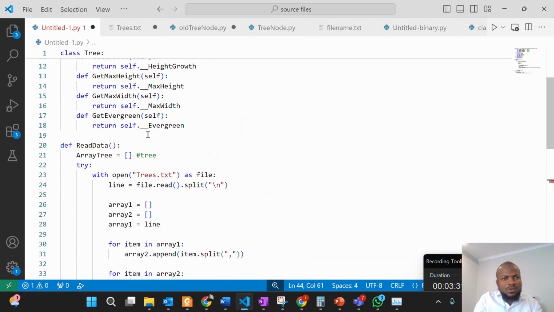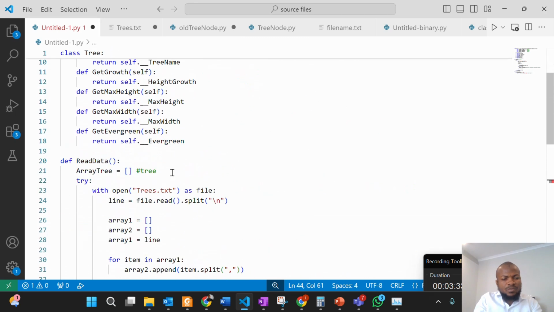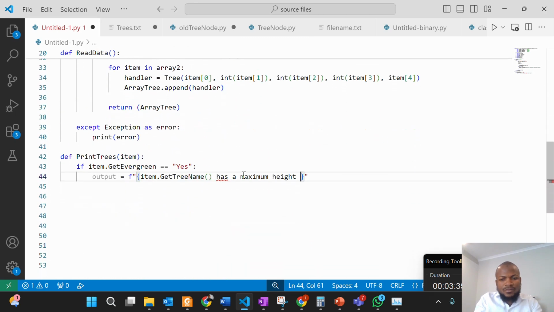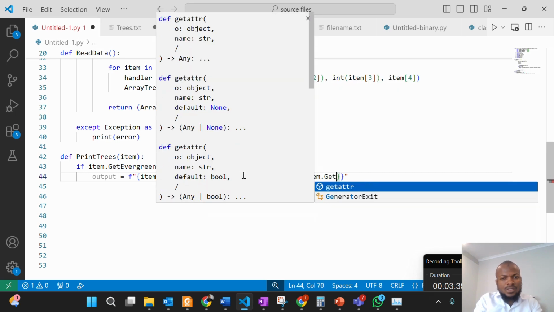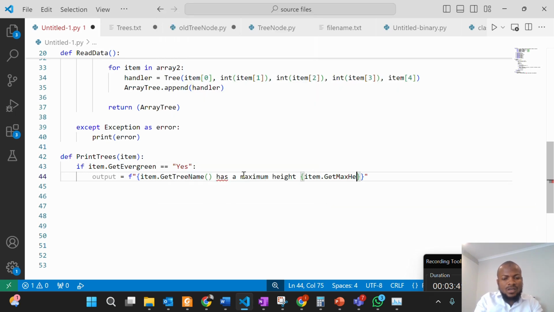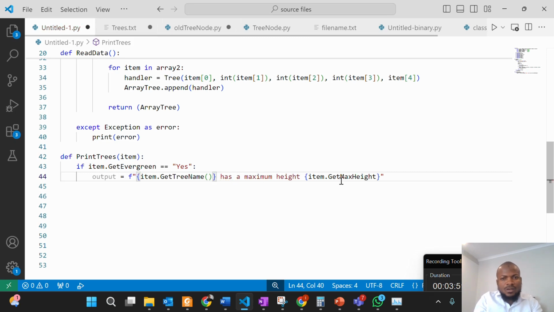So what is the function that returns max height? That is get max height. So item dot get max height as a maximum height. I think there's supposed to be a curly bracket here. Okay, good. As a maximum height.